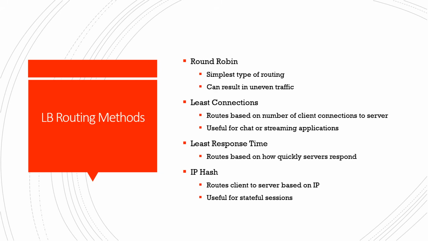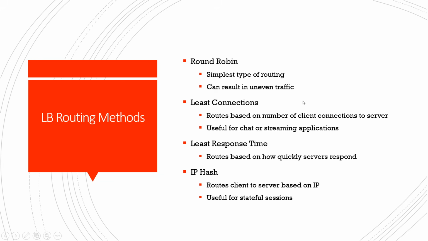There's a lot of different ways that you can set up your load balancer to route traffic, and these are some of the most common. The simplest is probably round robin, where your load balancer has a list of servers that are available, and it will route by just cycling through each server. As the requests come in, it'll just continuously cycle through that list and send the next request to that server. The problem with this is that for certain applications, not all requests are the same. Some can have very heavy database queries, and the result could be that just by chance, some of your servers could get hit with a lot of heavy queries and it would lock up because it's doing a lot more work relative to the other ones.